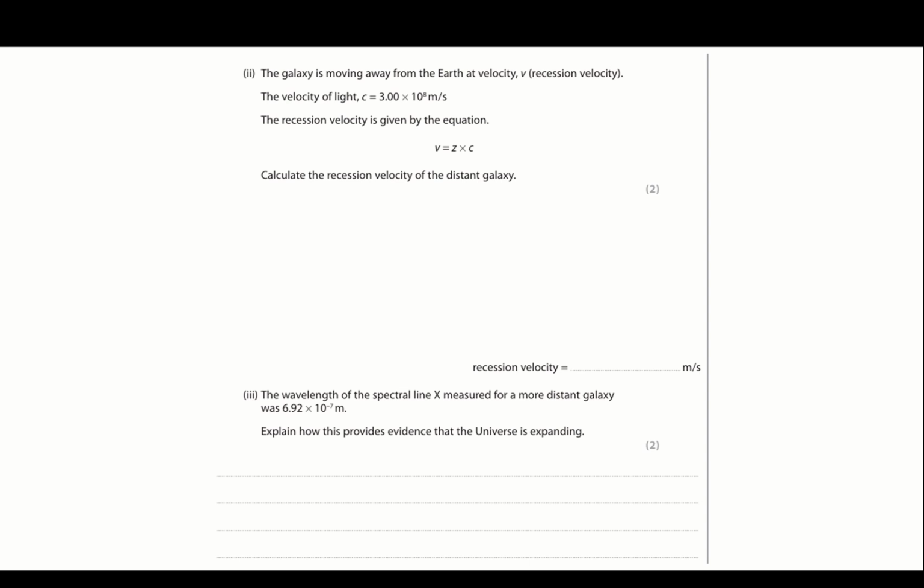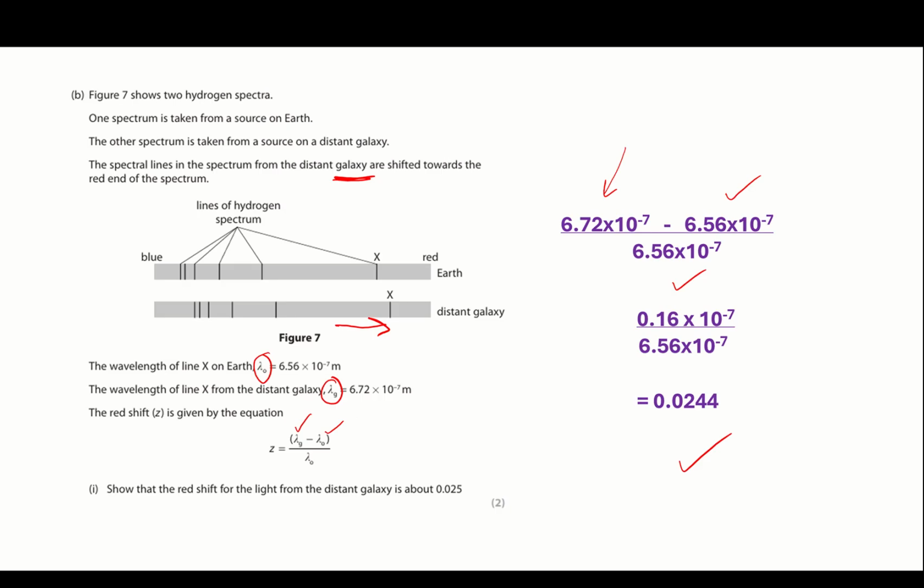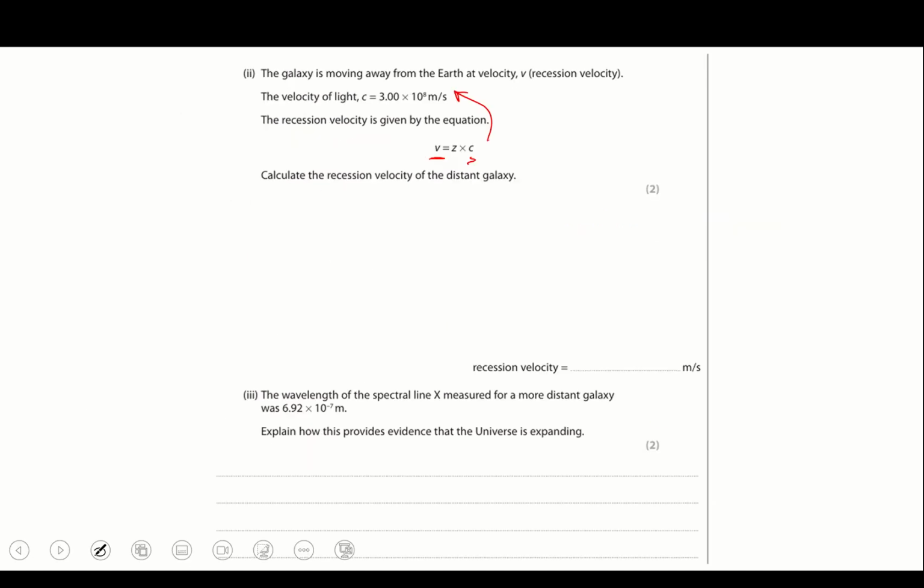Okay, next one. Again, we just got a question where we've got to follow the equation that they're given. You'll always have a few equations where you've not been taught them. You just got to apply what they tell you to do. So we've got to work out the recession velocity V, and we're given the speed of light C, so we're given that there. And then we need Z. Well, Z we worked out before, and we can either use their value or our value 0.0244, or we can use the 0.025. We'll use the one that we worked out, plug it all in, and we get our recession velocity. The tricky part is look back to the previous question to find the value for that.